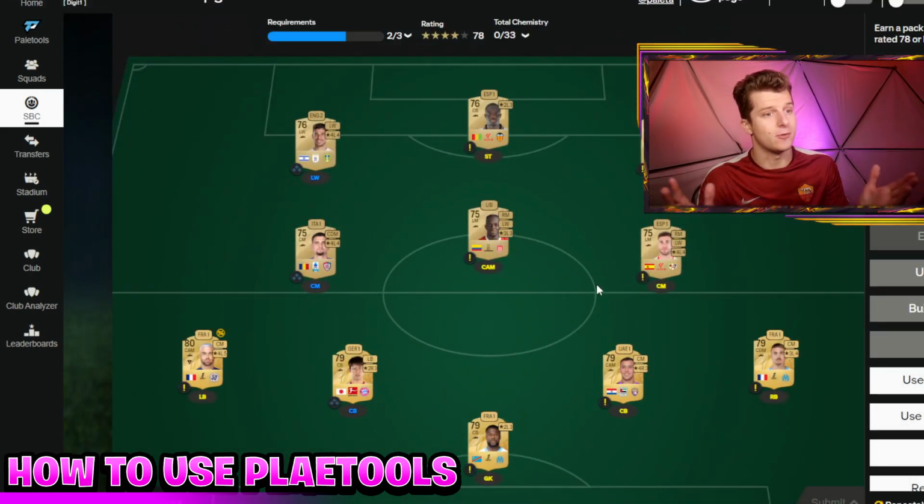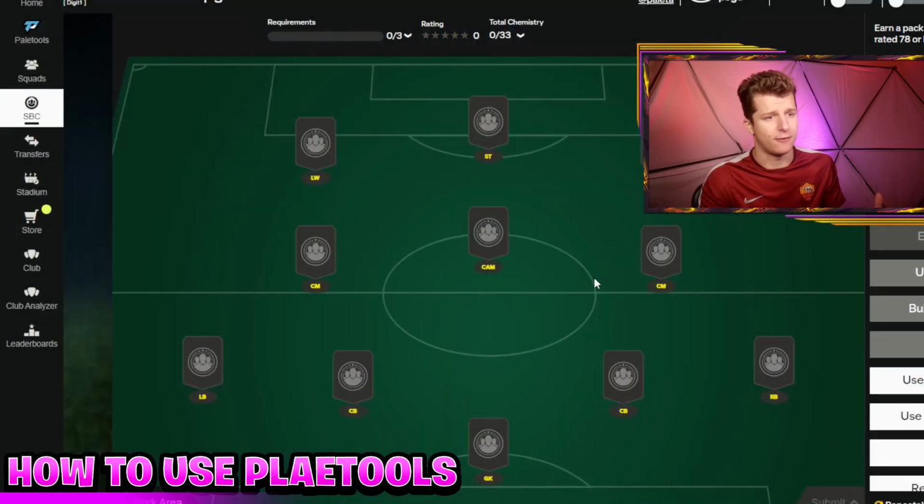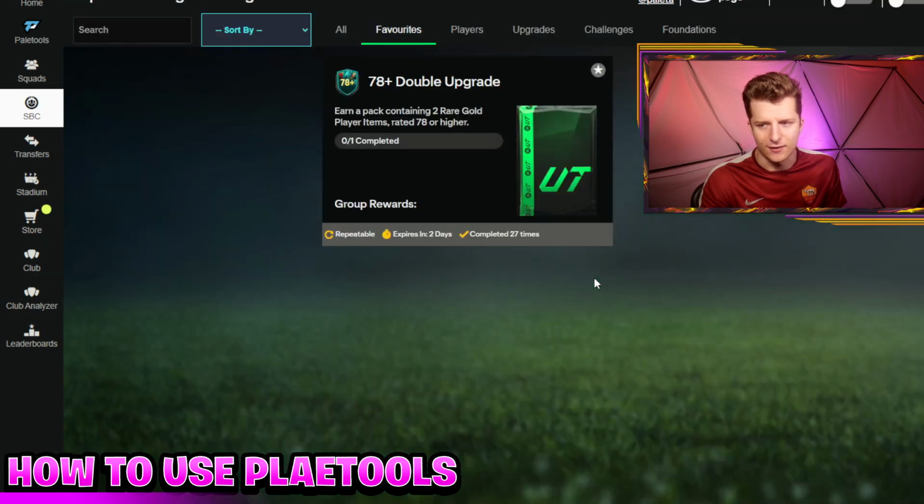So if you've misbuilt an SBC or you want to get rid of stuff, you can actually use the hotkey C. So if we press C for Charlie, we can clear the squad. So there we go, perfect. Now what I can do is press T for Tiger, and that will build the SBC. I then can press S for Shark, and that will submit the SBC.